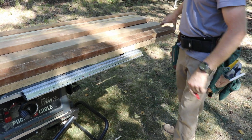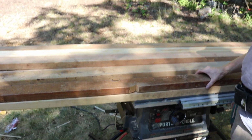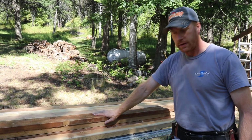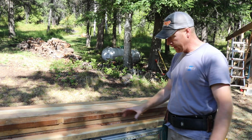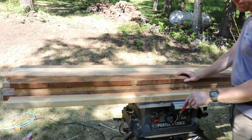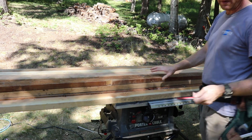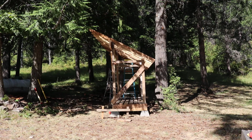So there's one of 28 that we need to do. For marking out these bird's mouths, I've got my template, and we've got all our 2x4s stacked and cut to the correct length. I just match up the end and then the top and bottom, and mark my line. Because I'm marking at the inside of the template, when you cut these, be sure to take your entire line. Don't cut to the line, take the line. That way your bird's mouths on all your rafters aren't slightly smaller than your template.